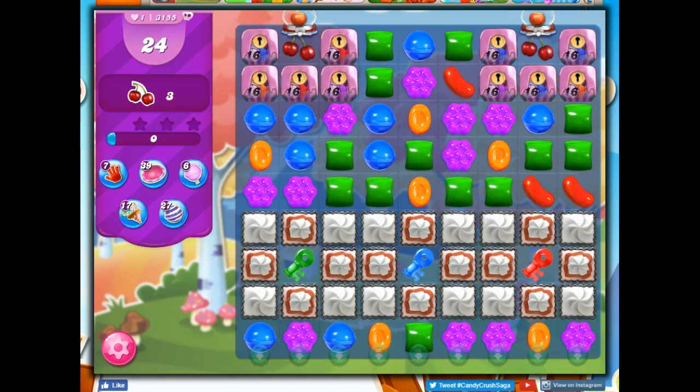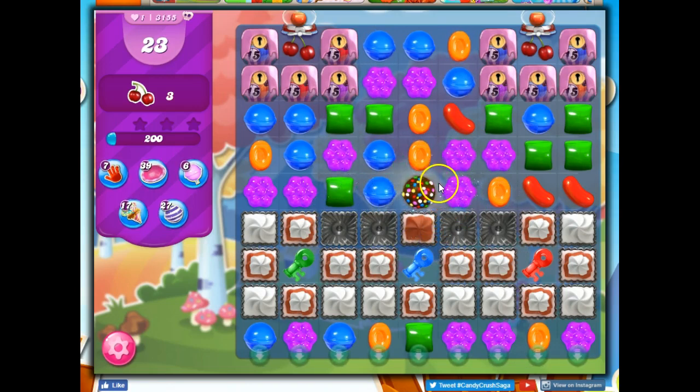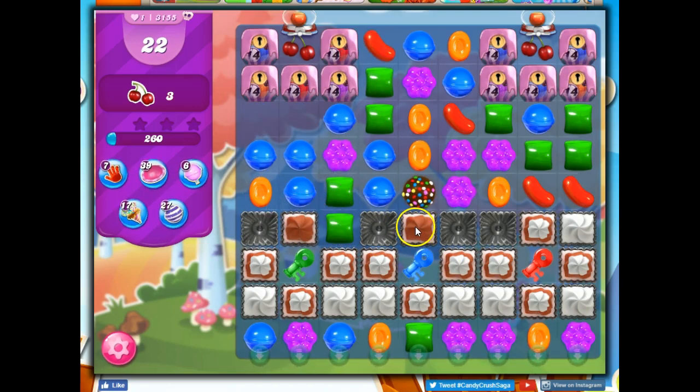Okay, here we go. Some good things and some bad things about this board. Good thing is I get a color bomb right away. Bad thing is I do have moves down here. I do have 3 different colored keys, so that's not extremely helpful. Alright, let's see what we can do with all this.